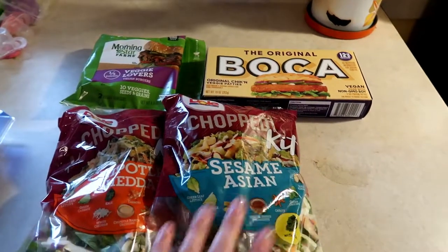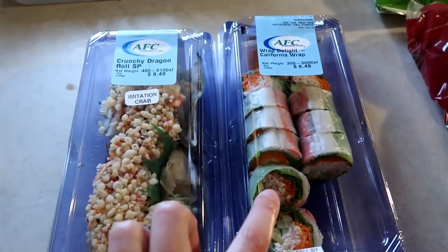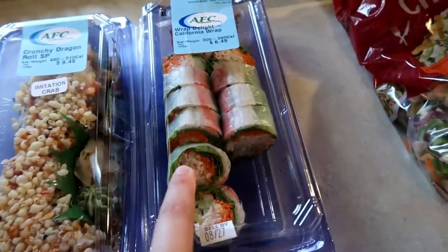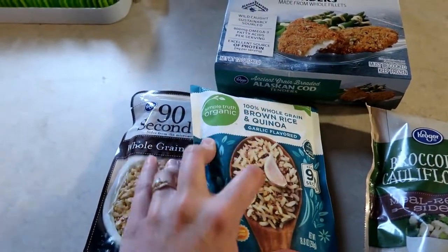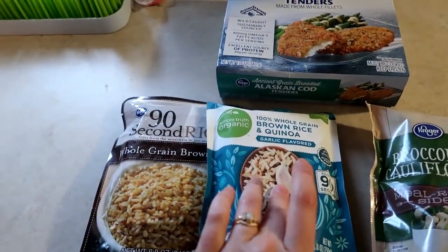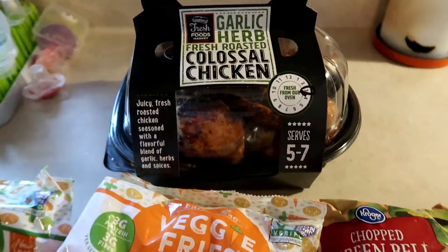For lunch ideas, I love getting these bagged-up salads because they are really yummy and so easy. I usually top them with a veggie burger just to get in some extra protein. I also picked up some pre-made sushi — it's got lots of veggies and protein, and one is wrapped in rice for adequate carbs while the other is lower carb. I'll probably eat them together. For dinner, I got some cod with rice — two kinds: one flavored and one plain, just to help cut down the sodium. It only makes two servings and we need four, so it works out perfectly, along with a bag of frozen broccoli and cauliflower.